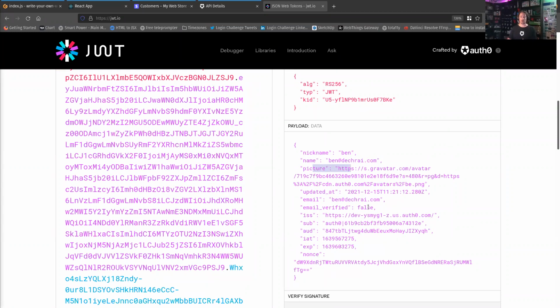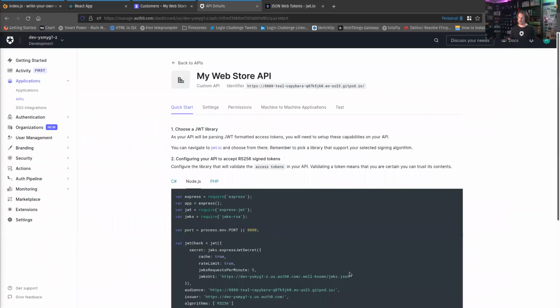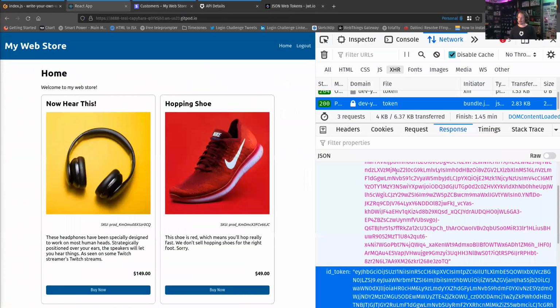So when I first logged in, it would have sent me an email saying, can you confirm that this is your email address? And if I click on that link, this will change to true. It's got things like the issuer, where I logged in, my subject. You'll recognize that this is the Auth0 user ID that we've seen before, and a couple of other things. But the thing that we're interested in today is the access token.